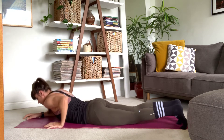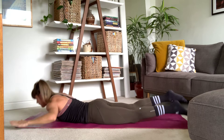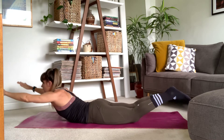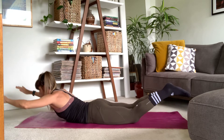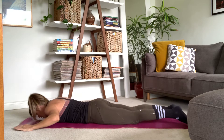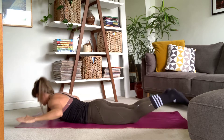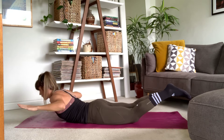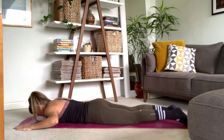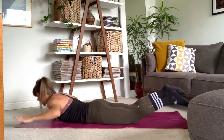Your arms and legs are going to be extended from your belly. Your arms can be straight out in front of you, or if it feels better to bend those elbows to 90 degrees, bend them to 90. Legs are up behind you. We're going to lift using that lower back and lower down. We're just going to stay here for about 35 seconds or so, breathing through. Keep your gaze forward and your neck straight so that your spine is in one beautiful straight line. Last 10 — breathe through for three, two, and one.